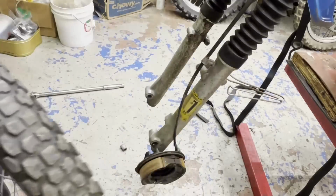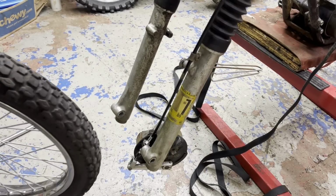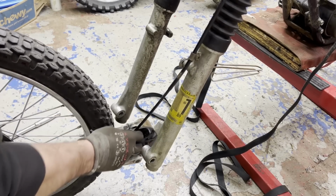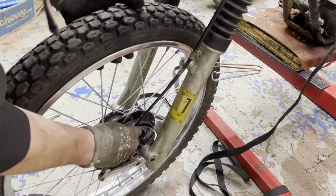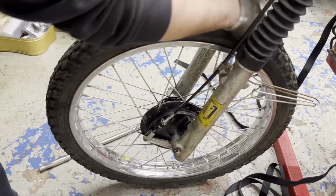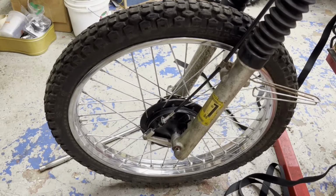Bearing feels okay. I got the hub all cleaned up. Got the new brake shoes on, and I got the new brake cable on here too. I'm just gonna throw the wheel back in, and we'll adjust that cable. We'll have front brakes again. Okay, we got front brakes again.